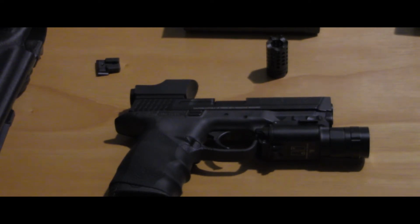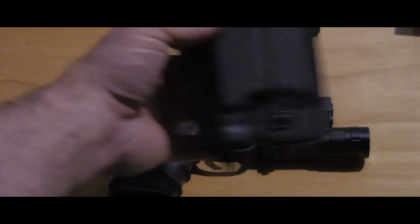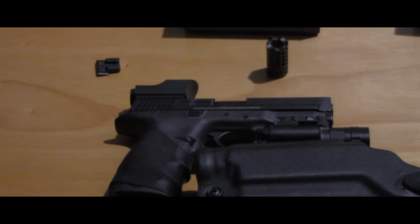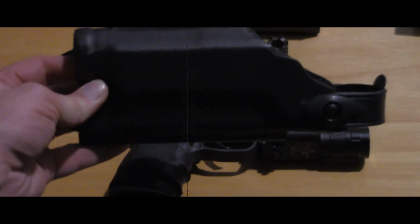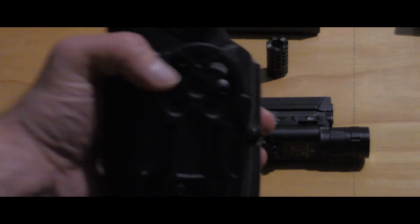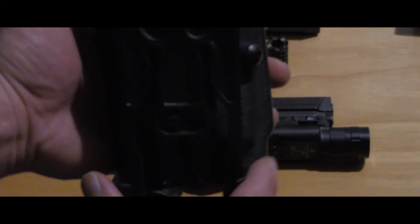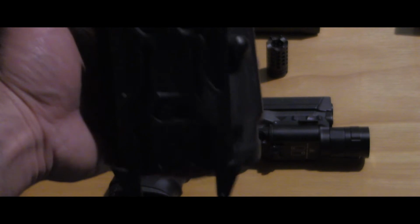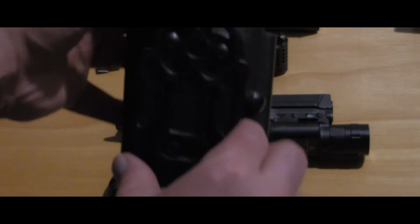That'll be in the future. I'm going to get another barrel for that, and then the holster that I use is actually a Safariland holster. I don't know if you can see that pretty good. I suck right now on the camera. The Safariland holster, it is the level 3, and I'm using an MLS system on the back, so you can remove this from your duty belt like I do. It makes it really simple, so you don't ever have to take your gun out of the holster. You just use this here.